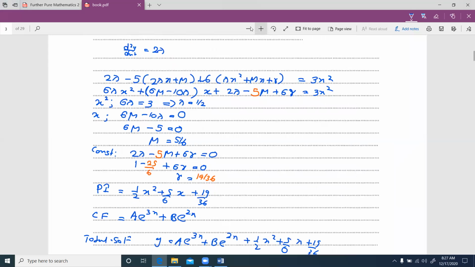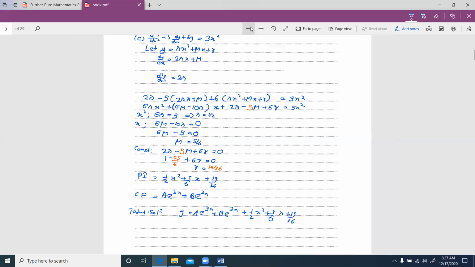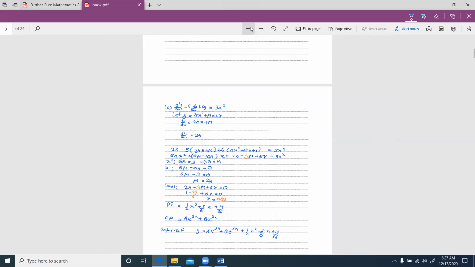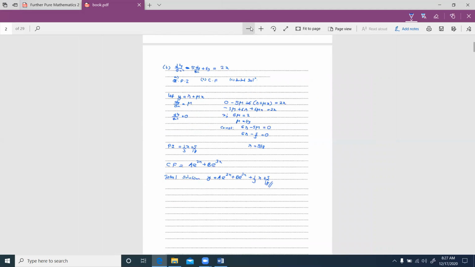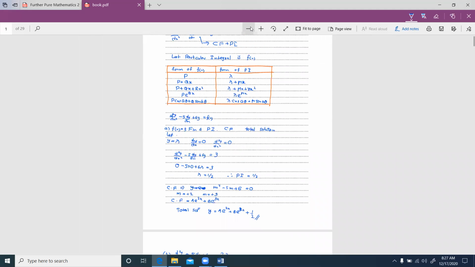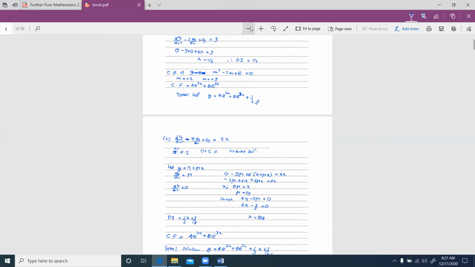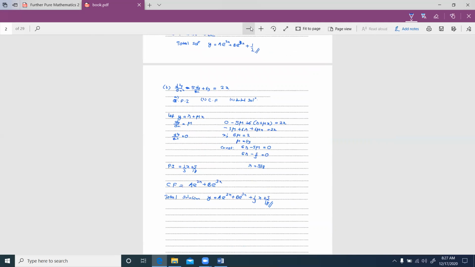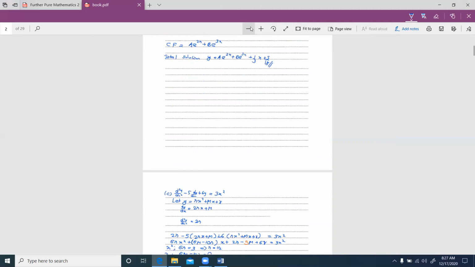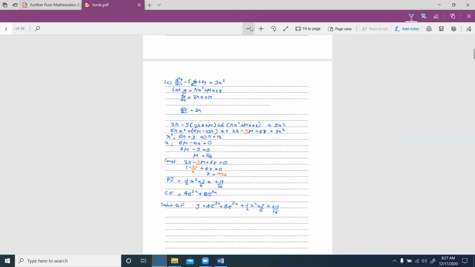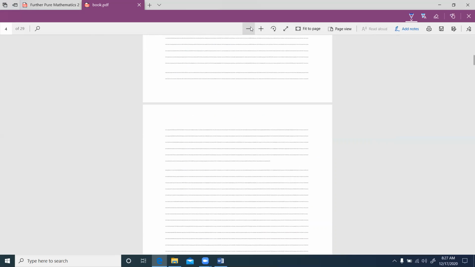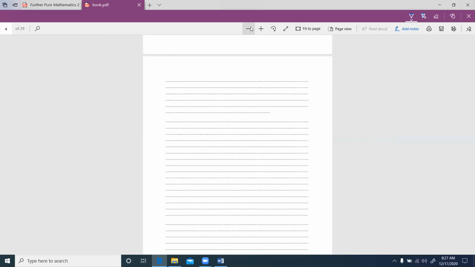Okay, I'll just make it a little bit small. Then if I go to the first question, part A, this was the total solution over here, just this part of it. So you can just refer to that particular integral plus complementary function. And this is the second part of the answer. And over here, you can see that's the third part of the answer. Right? That's how it comes. Right? Then let's go to the next part of the question. In this next part of the question, what they say is, it's just like this.